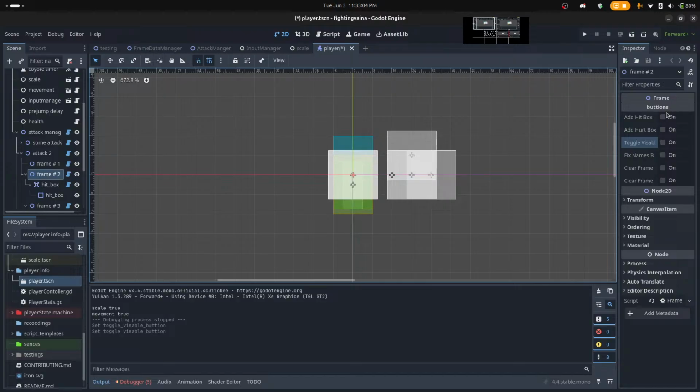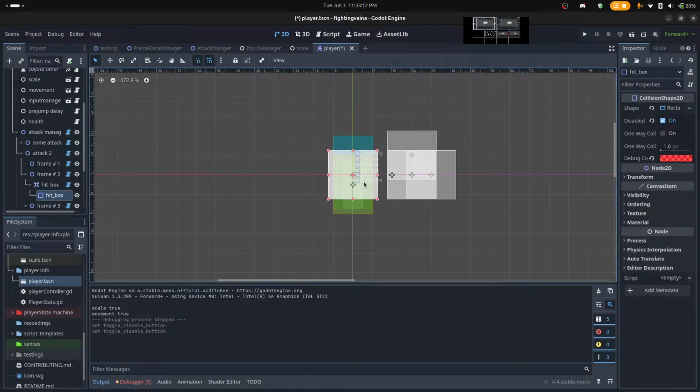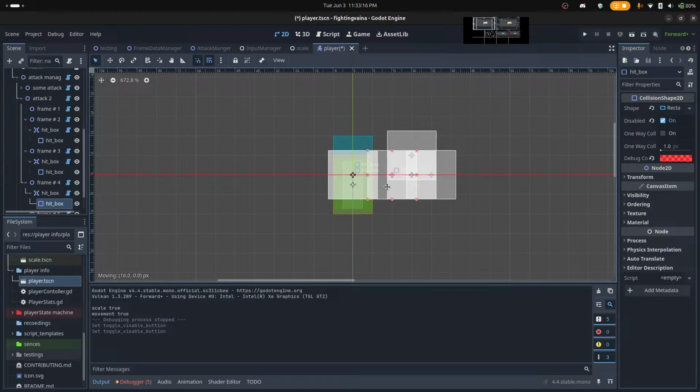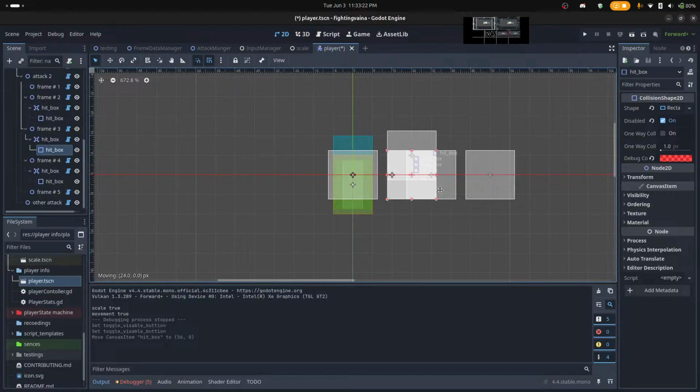So let us simply add the attack be far away. Those are just the hurt boxes, just makes sense. So hurt box, hurt box, and hurt box.